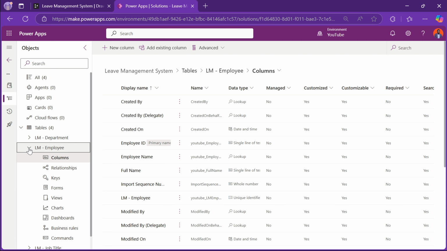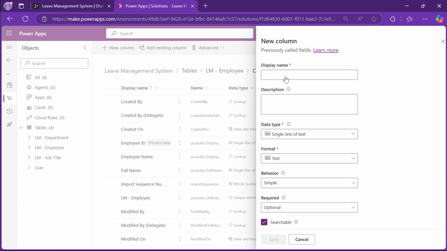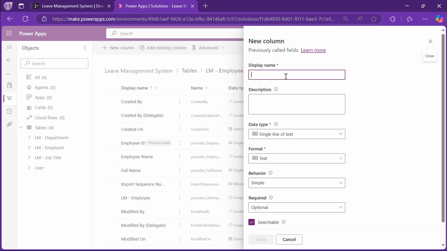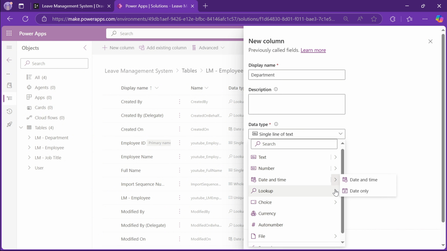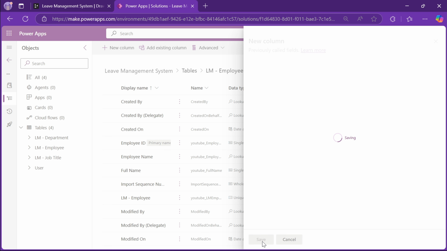Now, let's relate our employee to the job title and the department. It's as simple as just clicking on new column, give it a name of department, and then here it will be a lookup column. It's looking up from the departments table. So we have ours as LM department. Save that.